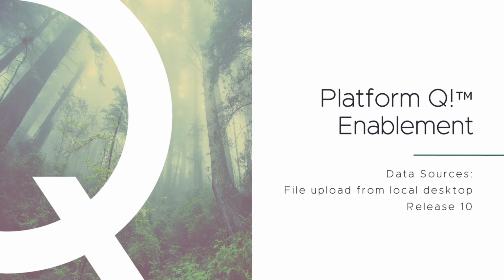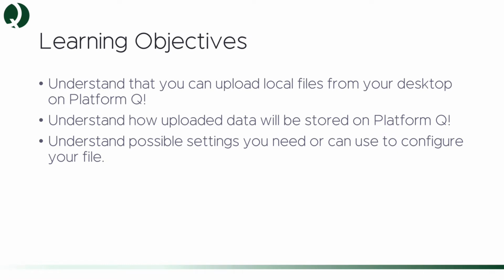This video tutorial will show you how to upload files from your local desktop on Platform Q. This feature should give you the ability to mix up files on your desktop with legacy data quickly. There are a couple of learning objectives that we want to achieve in this learning video. The learning objectives are: understand that you can upload local files from your desktop on Platform Q, understand how uploaded data will be stored on Platform Q, and understand possible settings you need or can use to configure your file.